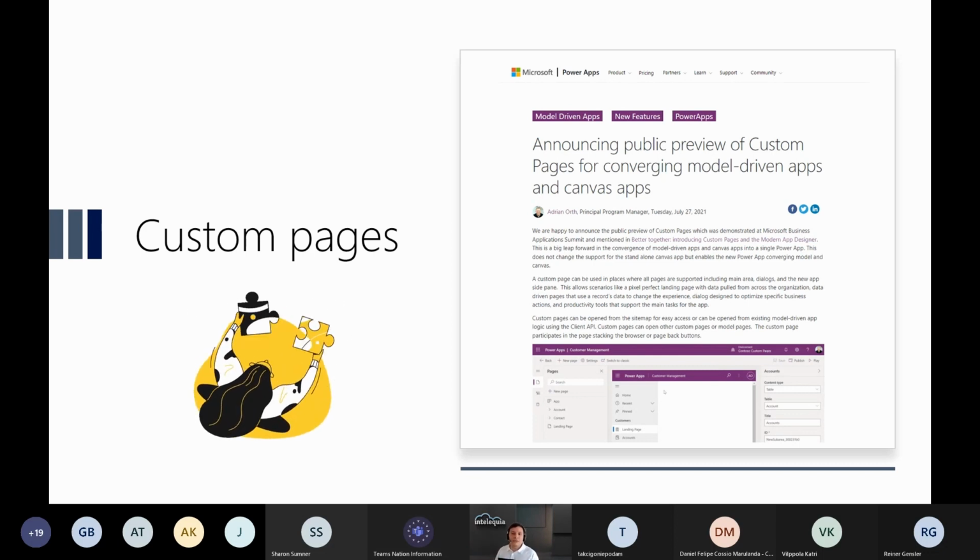And it's great news because sometimes you might find in your requirements, or in the applications or solutions that you build, that you need that extra touch or that extra value that Canvas apps give you, but not the model-driven apps. So sometimes you build this application outside the model-driven solution, and the user needs to change from one solution to the other. But this is a way to solve all this.